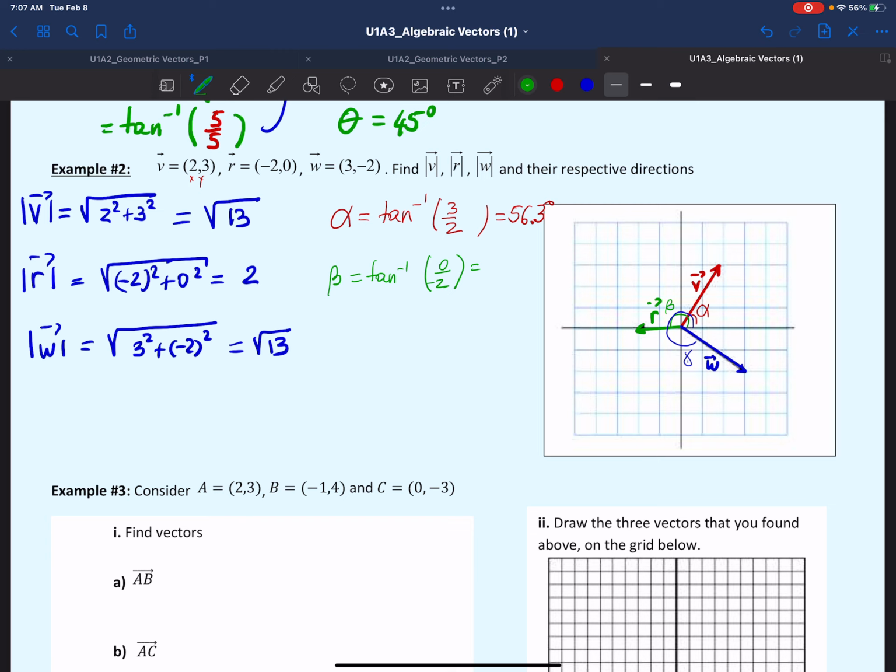And that gives the angle 0. Now, as you can see, vector R doesn't make an angle 0 with the positive x-axis. So this is when we use our trigonometry knowledge, and think, okay, the reason why we got angle 0 from the calculator is because the calculator will always give you the smallest angle that has the tan ratio equal to 0. But we already know that the location of vector R is on the negative x-axis. So we're going to say that the angle beta is 180 degrees.